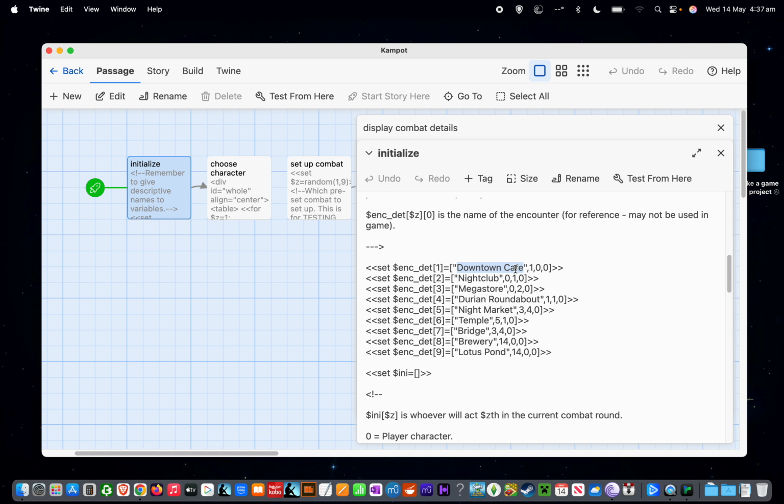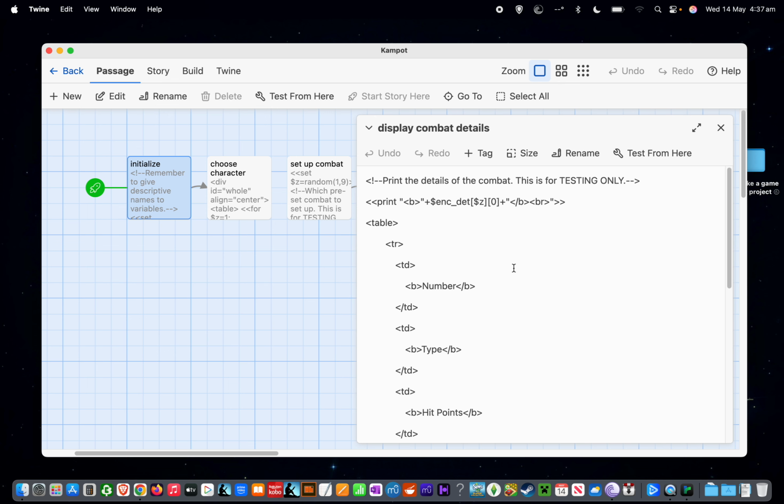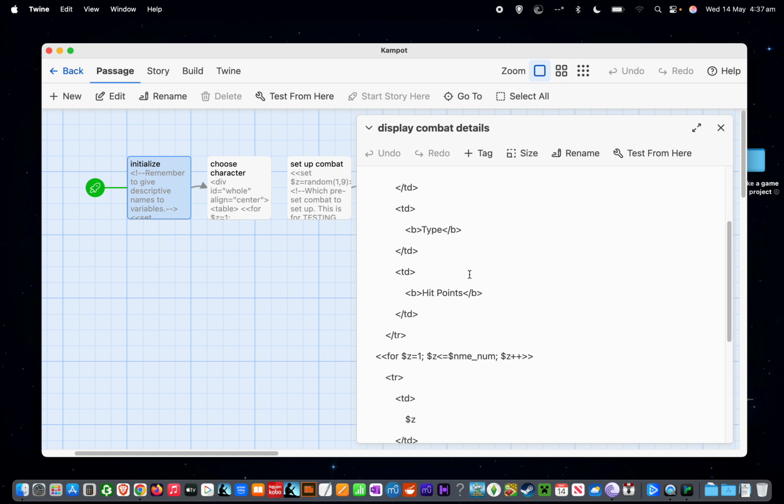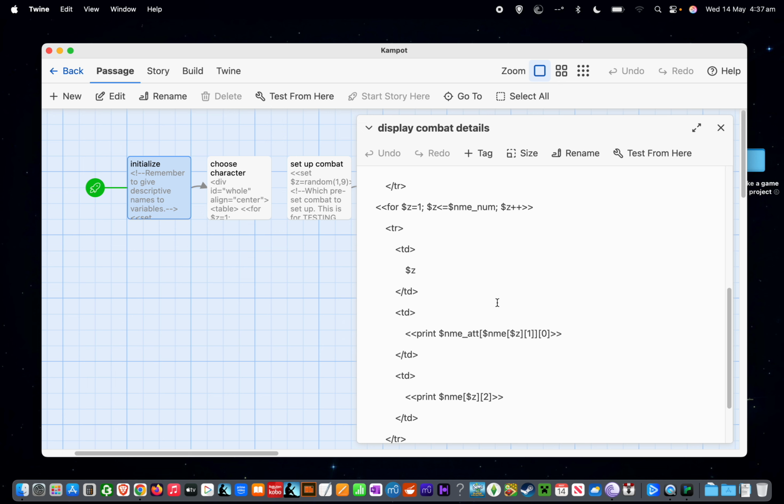I don't know, but it probably won't end up being used. It's just for reference for the programmer, for myself, and then for the person who's making the game, so that they can easily see which one's which. And we just print their number, their type, and their hit points.